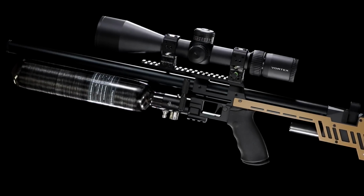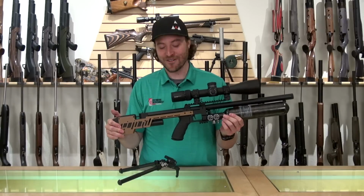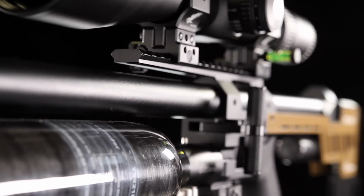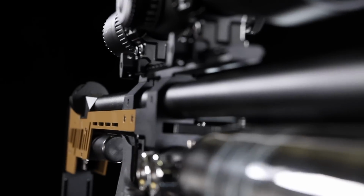You can buy it in 177 off the bat. Next year you can get a 22, next year you can get a 25, next year you can get a 30, and you have 4 years of the same air gun, only buying a barrel in between. So there's just so much potential here for customization and power and anything you can imagine. This gun is really the ultimate package for adjustability.